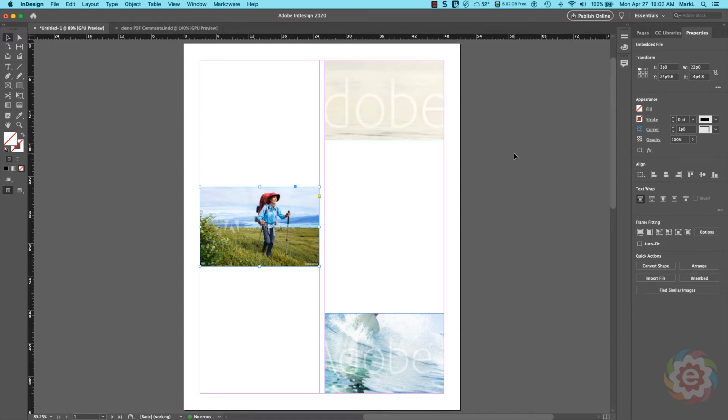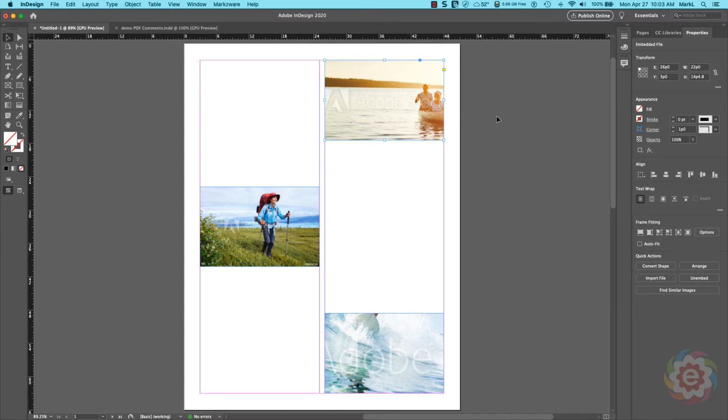Let's go up here to this image. Let me click on this here, and I'm going to come over here on frame fitting, and over here I'm going to fill the frame proportionally. That's been around since day one almost of InDesign. Now notice how it clipped off the people in the canoe over here.